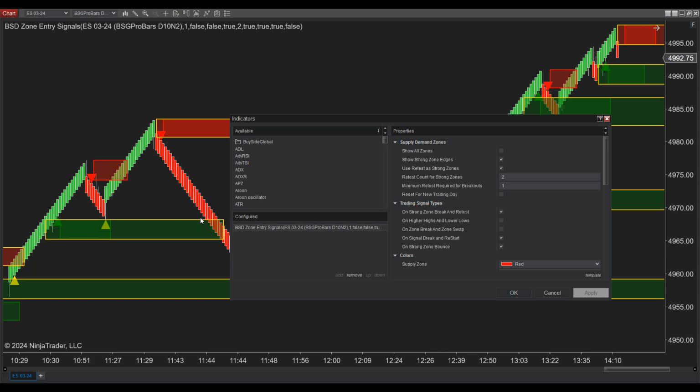we are going to enable by default the signal zone breakout and retest, the signal break and restart, and the signal bounce. Those three you can trade even in a choppy market, okay? Because we're going to have more choppy days than trending days, that's why by default we're going to enable only those three. But of course you can enable all of them and trade. But our recommendation is that on a choppy day or any day, you can trade these three strategies.